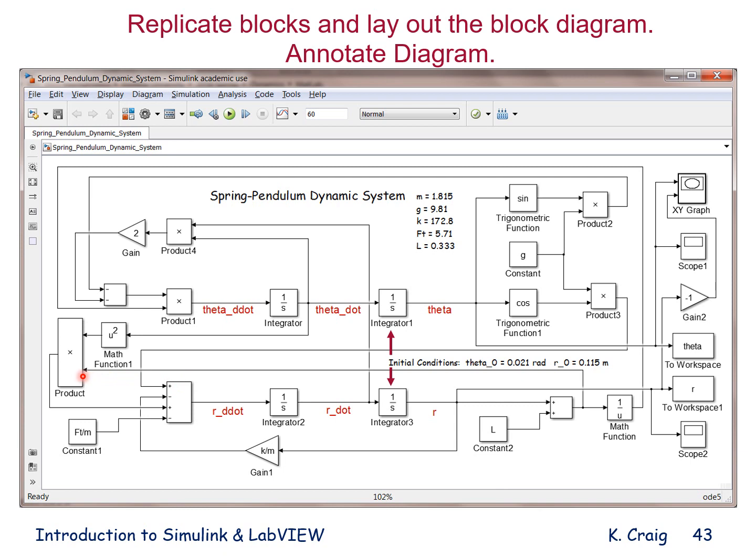And it's the product of those two that comes in with a plus sign. And lastly, I have minus Ft over M. That is then my R double dot equation.